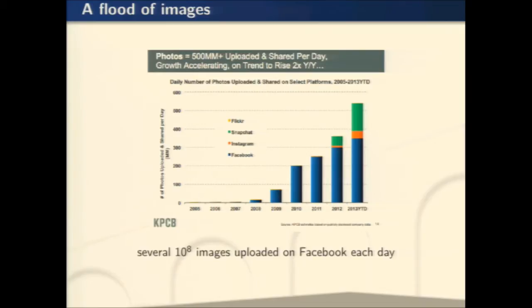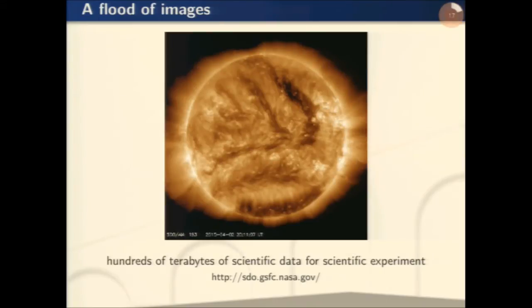But image processing is not only useful on social networks, it's also very important in science, because these cheap CCD or CMOS sensors, these cheap cameras, are also very useful for science. And here I've taken an example from solar research, where they have cameras looking at the sun, and every day they have terabytes of data that are recorded. And of course, you cannot have a student looking at each image and seeing if something interesting is happening. You need automated data processing, image processing.